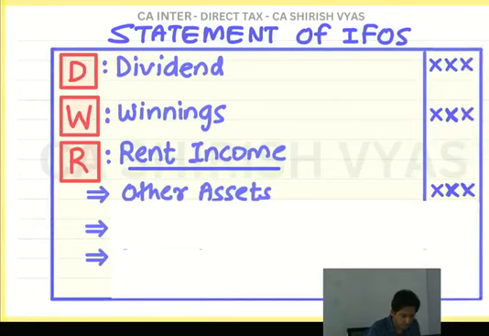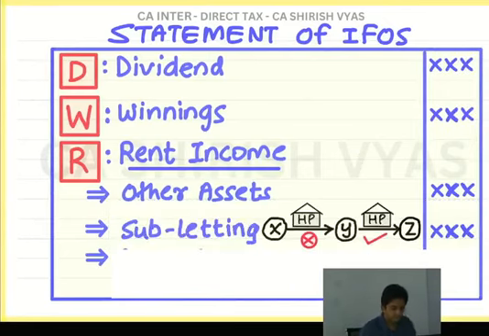See, I have written here. I'll show you the drawing. Look. Subletting. Can you see the drawing? X has let out the property to Y. You understand the word let out? To let out means to give on rent. I will be using this word frequently, let out. Let out means to let anyone use. So that is giving on rent only. So X has let out his property to Y, and X is the owner. And when the owner is earning the income, it's income from house property.